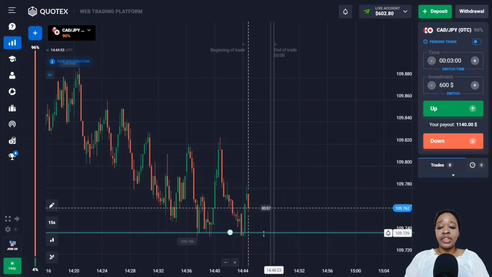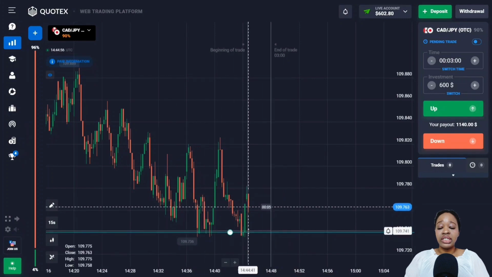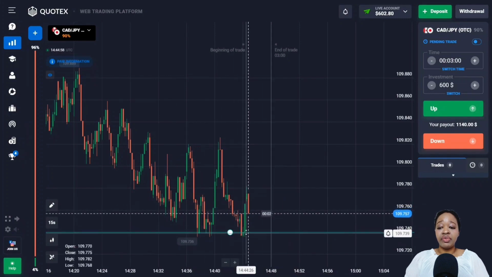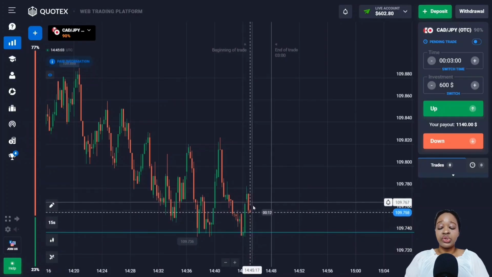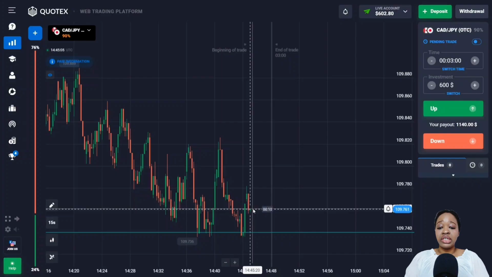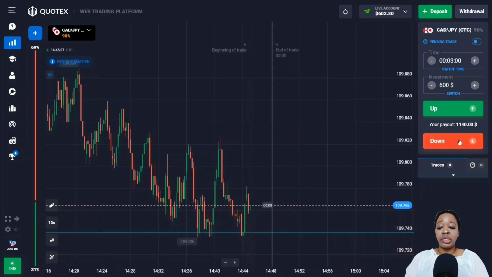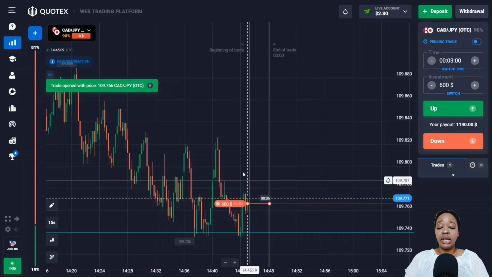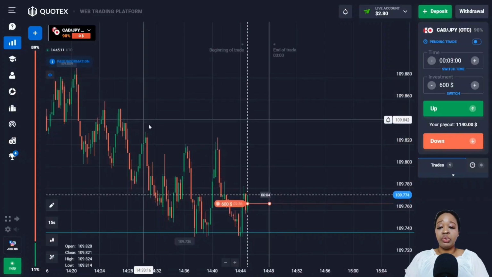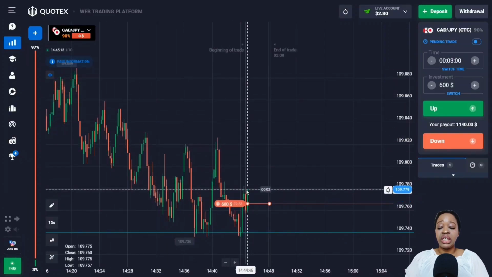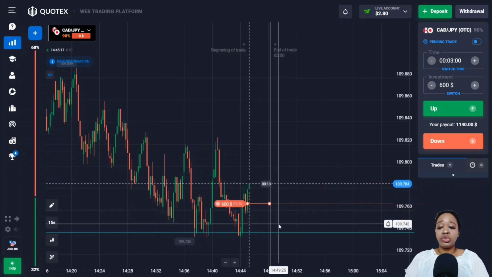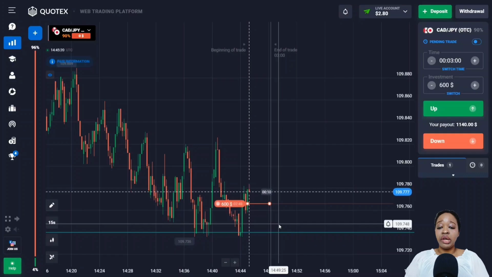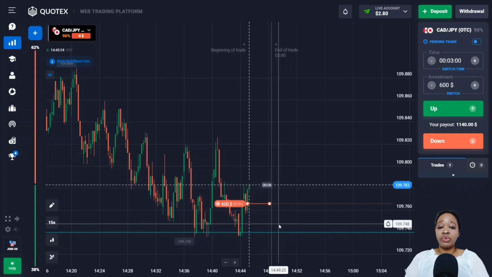So here we have the level of support here. You can see that after the second touch of the level, there was an upward pullback, and after the pullback, there was a reversal. You can see that a red candlestick is forming. So here I'm going to be opening a trade for 3 minutes down because I'm thinking that the price has good potential for a fall. You can see that the main price highs are going lower, and it's likely that the price will continue to move towards this level, and it's quite possible that in the near future this level will be broken through. So let me wait and see the results of this trade.